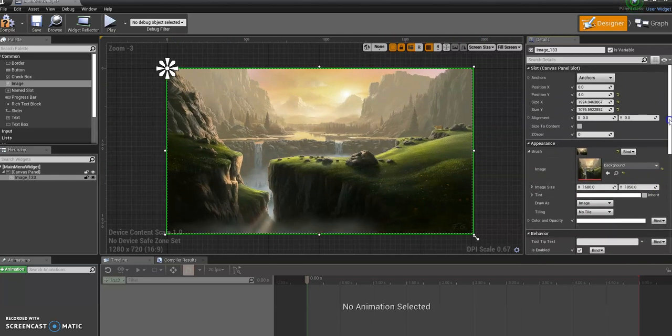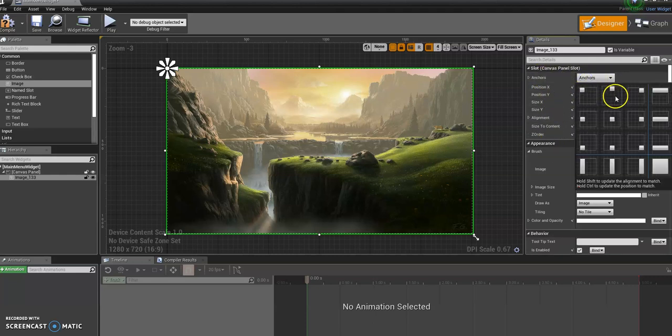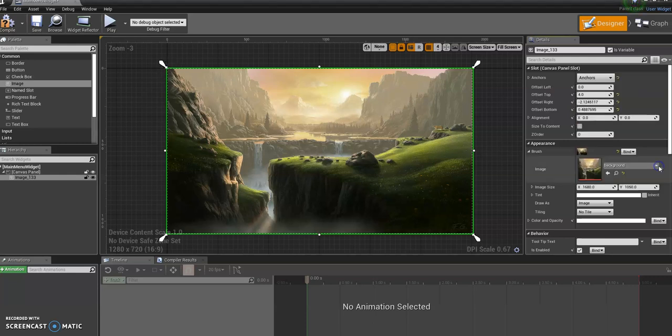All right, and what I also want to do is up here, right at the top, you've got these anchors. You can anchor parts of the HUD or whatever it is you've got, or the menu, to different parts of the screen. And this one at the bottom right covers the entire screen. So if I click that, we know that it's going to be anchored to the full screen, so the user's not going to be able to see through a little gap in the menu or something, which is great. So that's fine. I'm going to click compile for now.